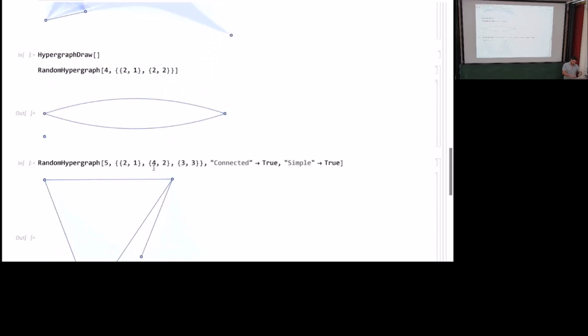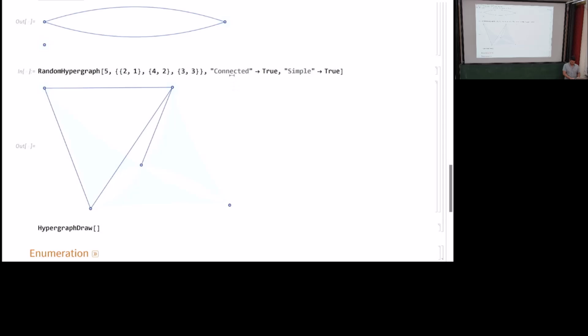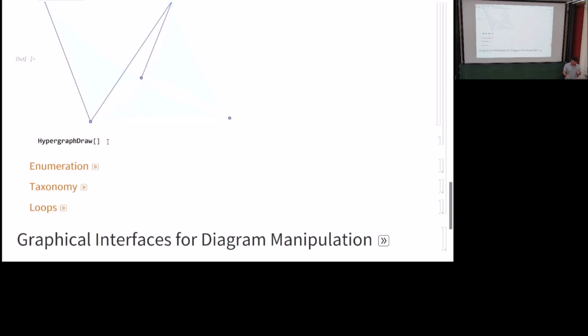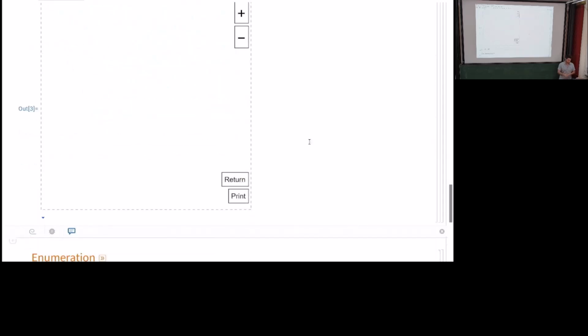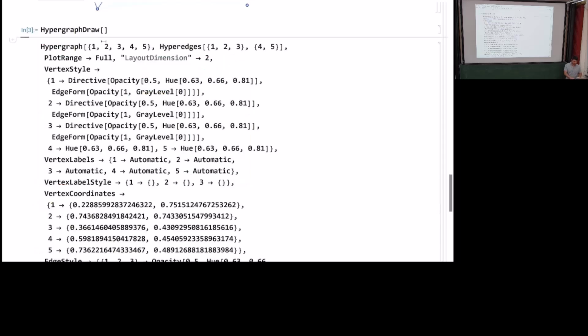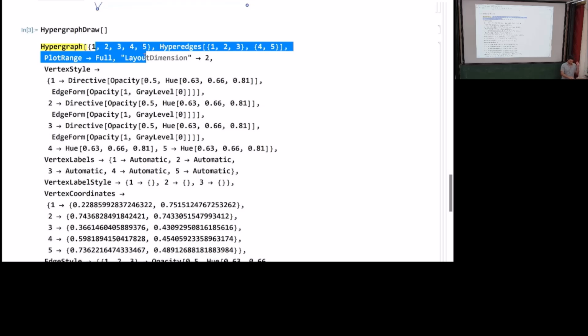Of course you can generate random ones and so on, but we can do a bit more sophisticated stuff by constraining by connectedness, constraining by simplicity, and so on. We have this feature that is currently a little bit experimental, but it should work, which allows us to define hypergraphs manually. I don't know if this is going to crash because Windows is a little bit unstable, but I can... yeah, it didn't behave. Oh no, it did, okay. So you can basically implement your hypergraph like this. You can move things around, etc. This thing is going to have a lot of style annotation, but basically the data structure is over here. You have your hypergraph. We are adamant about the visual interface and so on for ease of access.